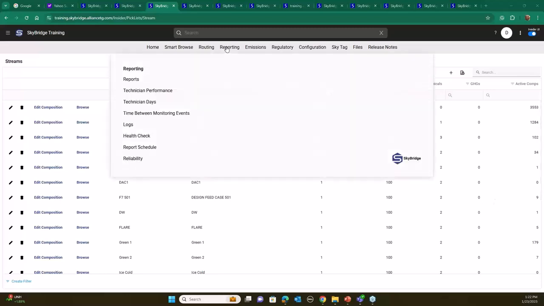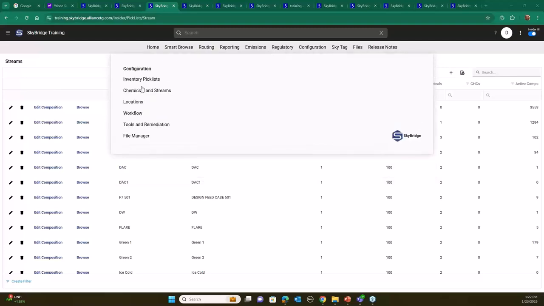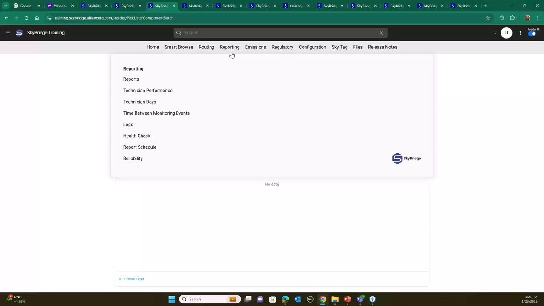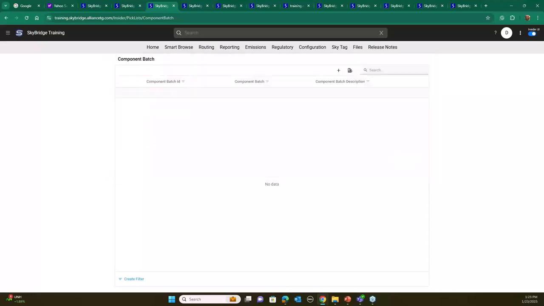And that works with the emissions calculator. We do have a table that you can use, but it's not really fit for purpose. It's just a regular table. If I go under configuration, under batch, you can put a batch stream there if you wanted to. So you can do two, but the only one that works with the emissions calculator is the actual stream component stream.